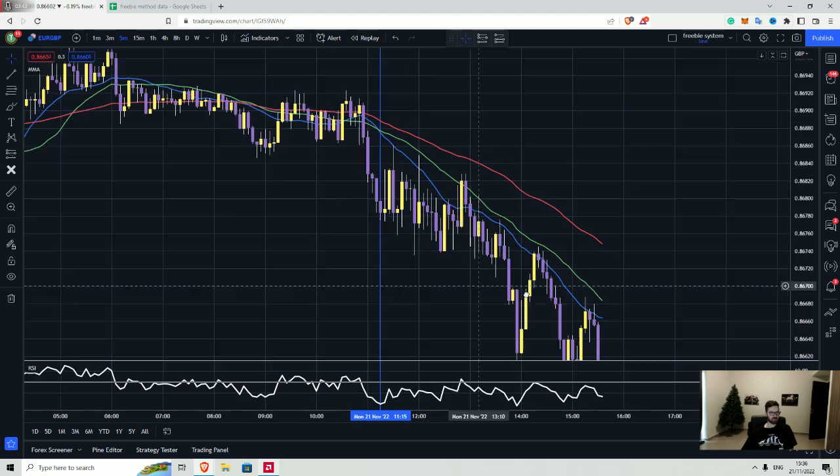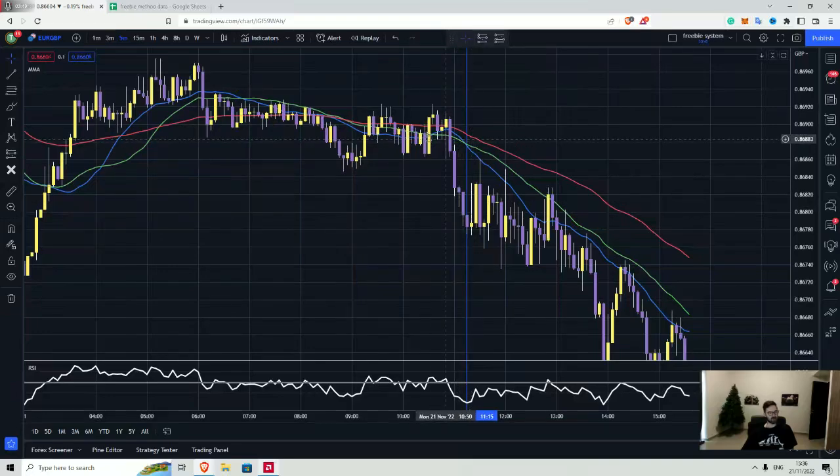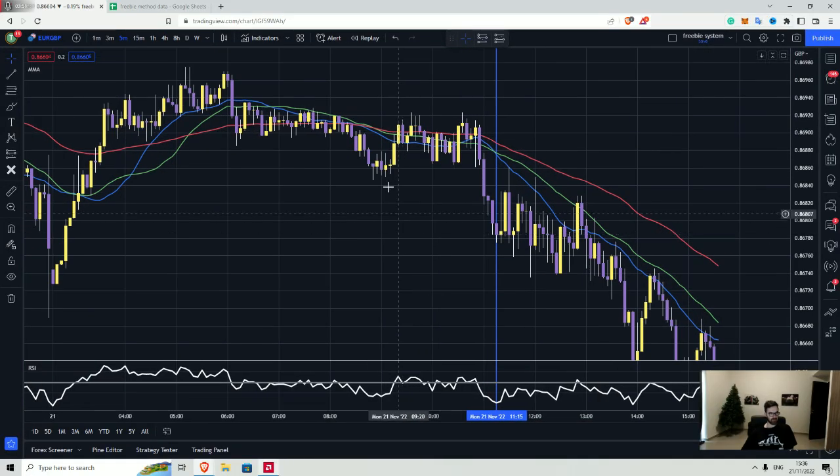But you can see how simple of a method it is. All you've got to do is wait for your EMAs to fan out and your RSI to be on the correct side to take your trade. So you would never get faked out by something like this. You would probably have had a trade entry in here, which would be still running. But that also means that this one would not get taken, because I've done my back test so that it was only ever taking 1 trade at a time. It was not taking 1 opportunity each time.